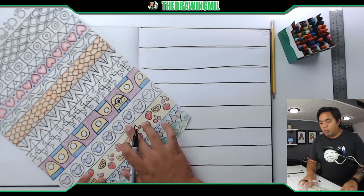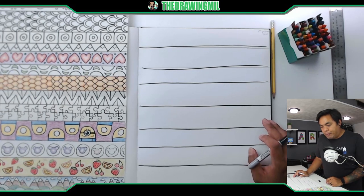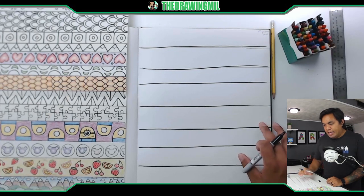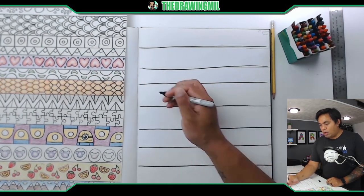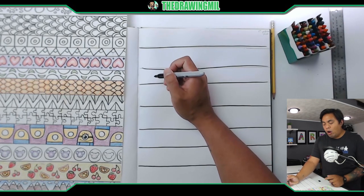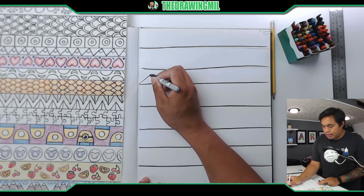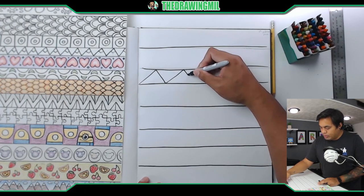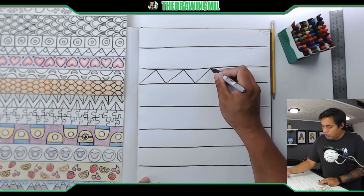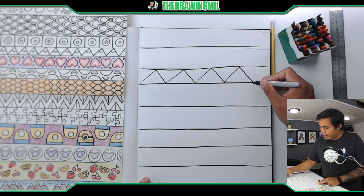Alright, so over here, we have a couple simple patterns that we can try to copy, but let's try a couple easy ones. The first easy one I see is this little zigzag one that kind of looks like mountains. All I did was start from one end, and I started zigzagging just like this. And it starts to make this cool back and forth triangle pattern, just like that.